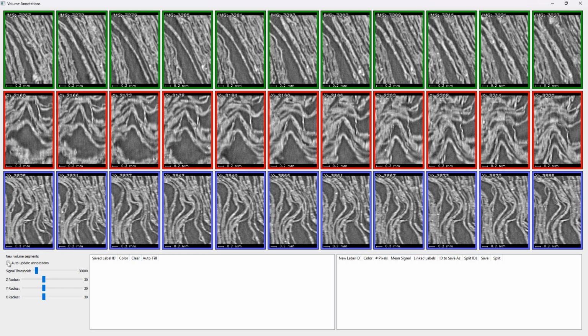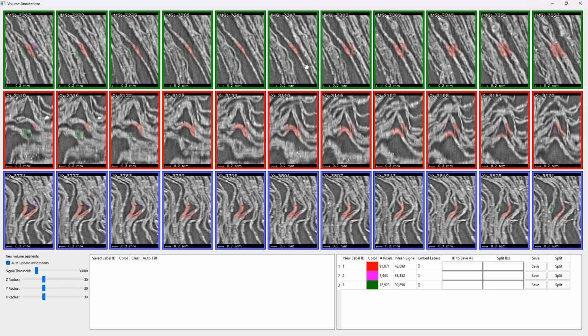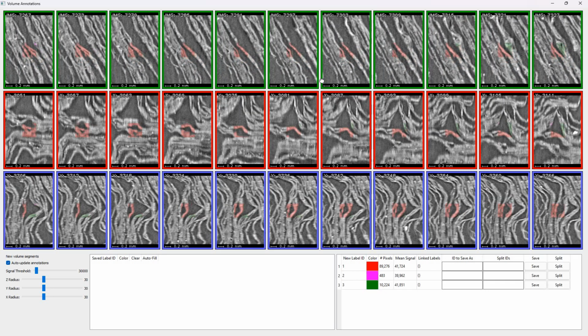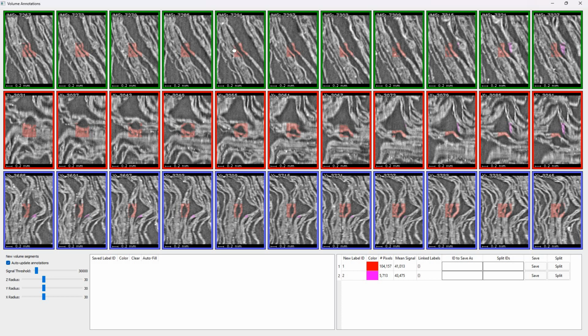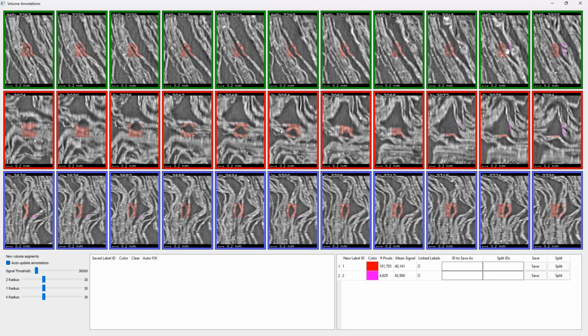So the main thing we're going to do here is add labels. So we're going to click this auto update annotations. What this is going to do is, as I drag my visualization area around, there's a little region right at the center that is going to start coloring things in. And each color is a different contiguous region. So right here, you're seeing a contiguous region, all of these red touch each other. And you see they don't touch each other at this Z level. They touch each other at a different Z level, and so we can identify that.